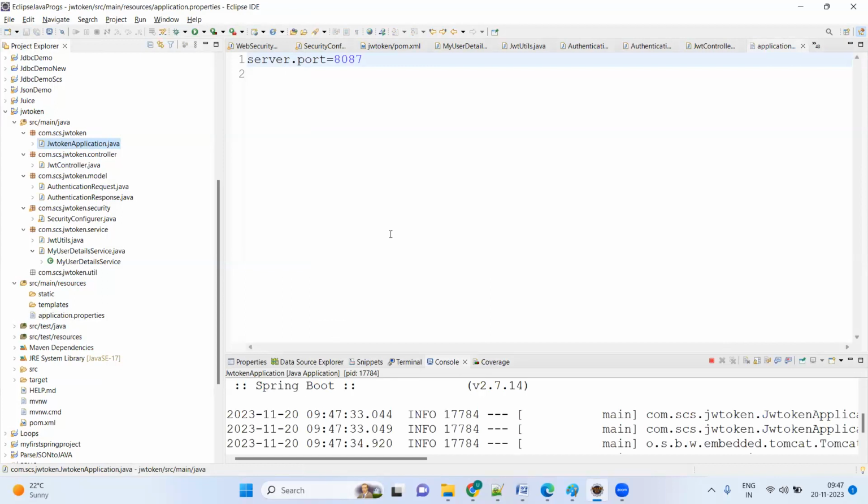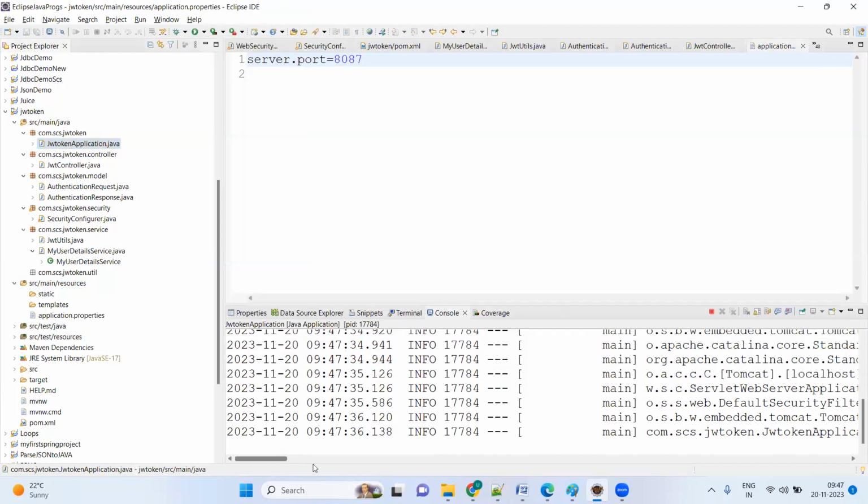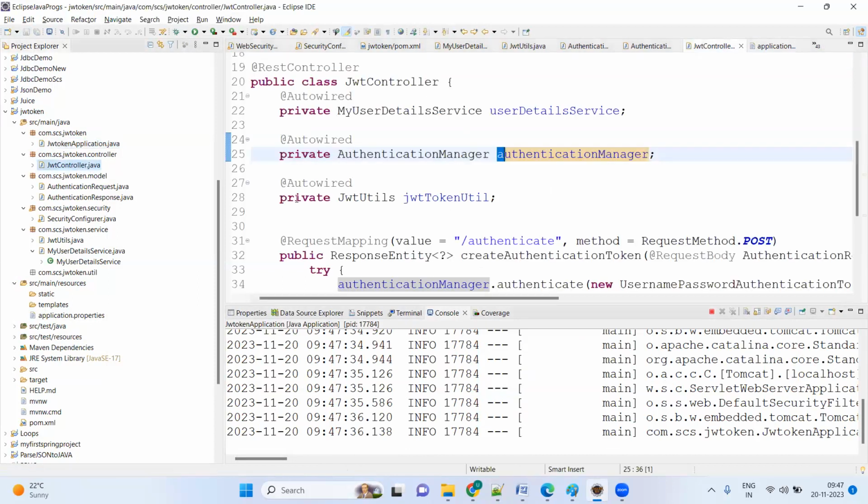My WAMP is using 8080. Okay, the application has started. Which endpoint should we hit? The JWT controller /authenticate, right?